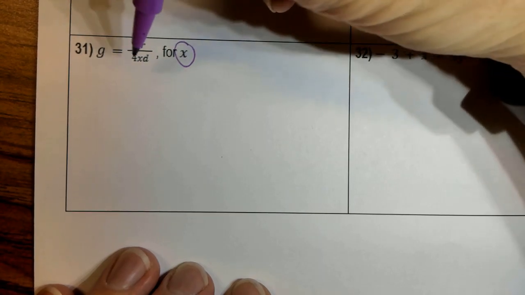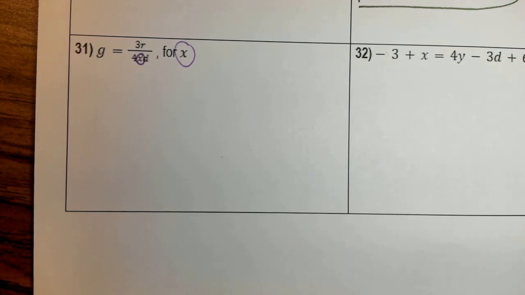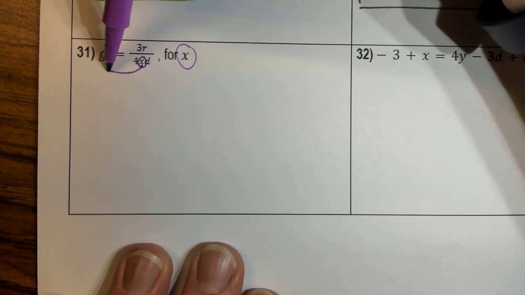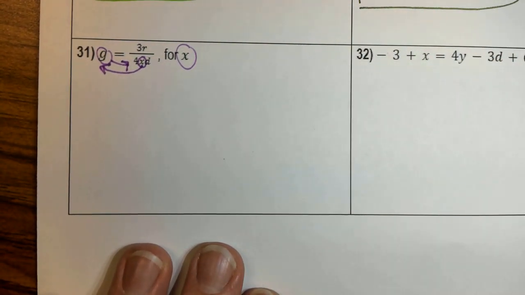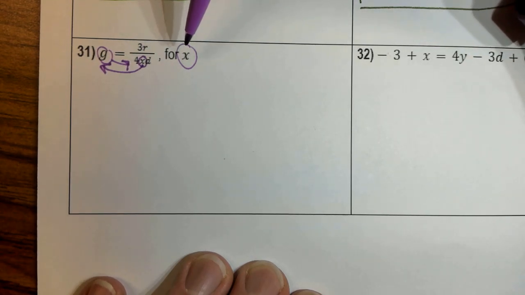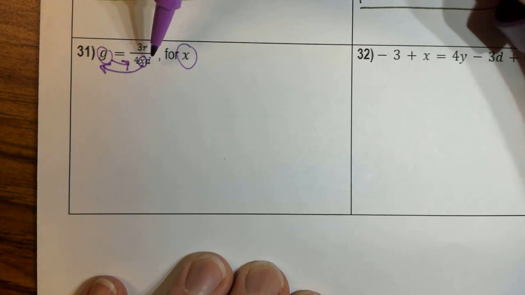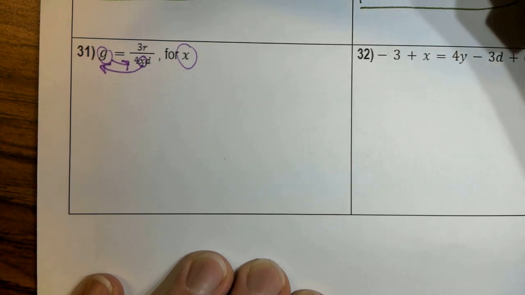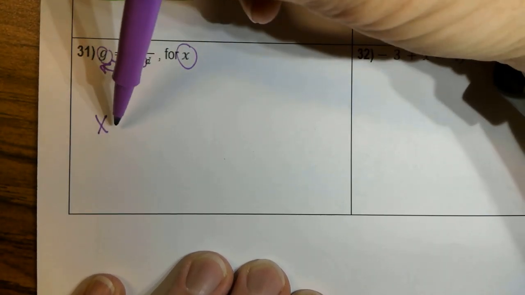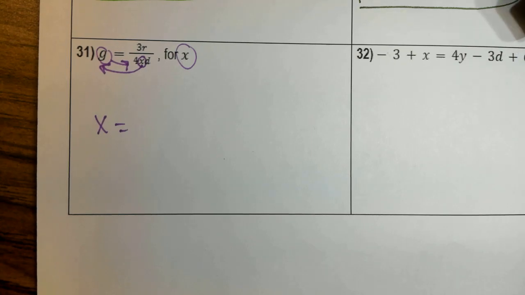It's the answer. Okay, I need X. Ooh, look. X is right in the middle, on the bottom. But look, what we've been doing, right? If X, or whatever letter, is on the bottom, I switch it with whatever's on the other side. That means X will move over here, and then my G will move over here. Now, I've had people ask me this question, so I'm just going to let you know. Because I'm looking for X only, I'm only going to move X. I don't want to move the other stuff, because if you move it, you have to just move it right back. Okay? So X comes over here, equals, and then my G can just take the place of X, right? They switch places. Literally just switch.